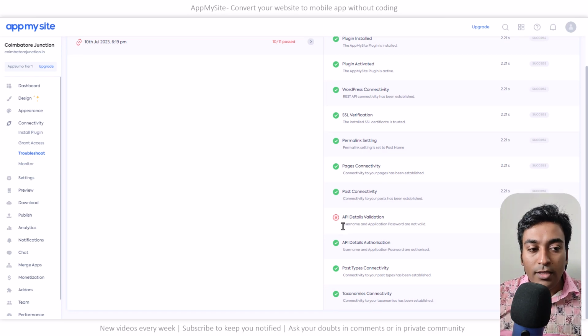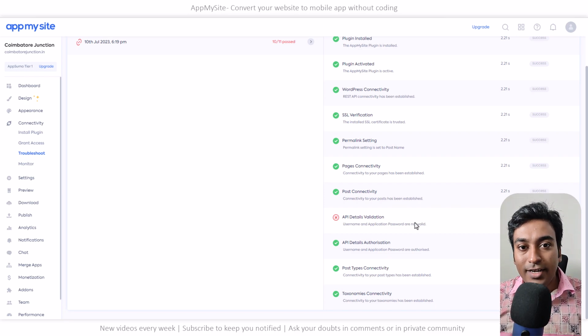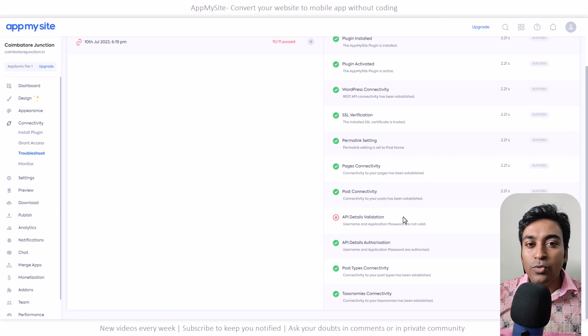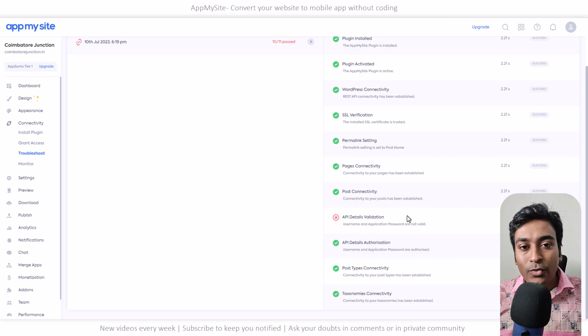So it's showing me that my username and password is not valid. In that case, I'm going to go there and change to the correct details and it will work. Otherwise, even if you encounter other issues, my recommendation is first to try changing to a different theme and try to connect it. Sometimes the theme might be causing the issue. Once it connects, you can change back to your previous one, or even apply that same principle one by one for every WordPress plugin. So that is the issue I encountered. I contacted the support and that is what they recommended. I had an issue with my LiteSpeed Cache plugin.